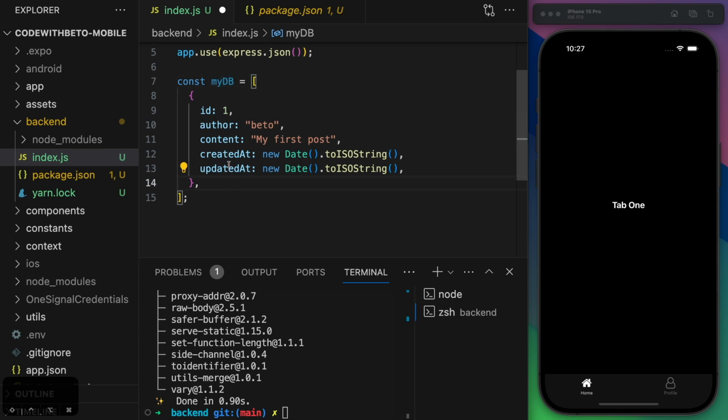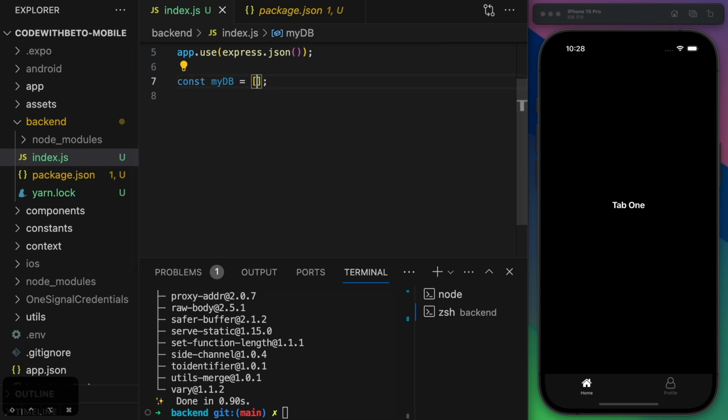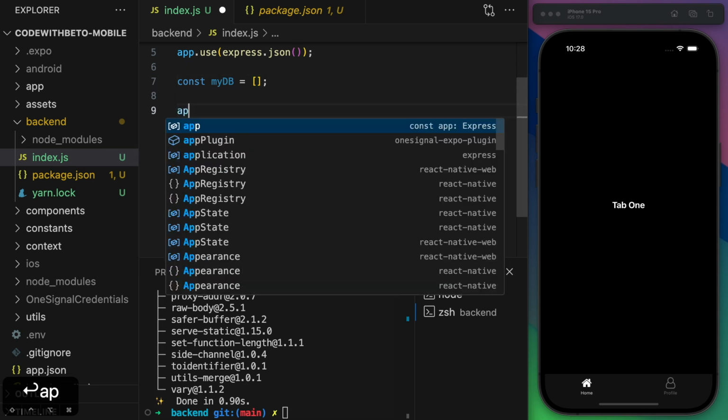Okay. Now, this is going to live as long as my server is running. So if my server stops, we're going to lose the data, okay? So just keep that in mind. If we were to use a database, we can be sure that this data is going to be persisted. But at this point, it's just a dummy backend, okay? Now that we have the idea, let's go ahead and delete this post because I don't want anything at the moment.